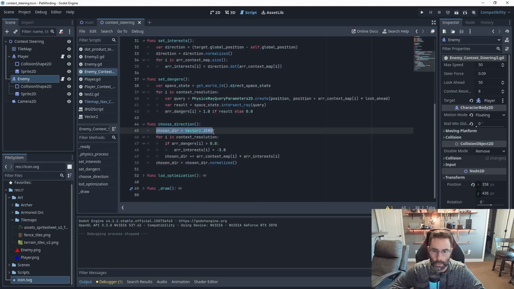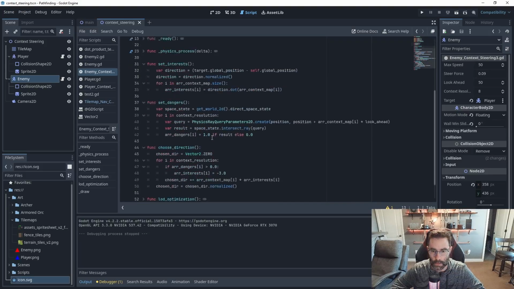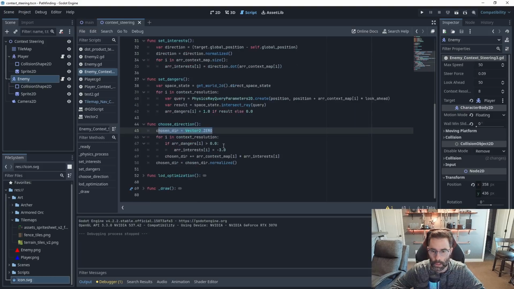We are, of course, setting chosen direction to Vector2.ZERO. We did that at the top here, but this is just a safety sanity check. Then we iterate based on the resolution of our map, so how many elements, which in this case is 8. We iterate 8 times, and we say if the element in the danger array is greater than 0, basically if it's 0 or 1, right, that means our raycast hit something.